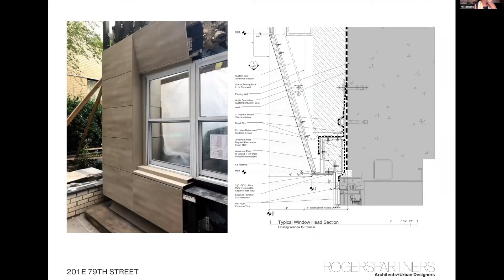We made a mock-up on site testing our window frame design. Another challenge of the project was that the windows are not perfectly lined up from floor to floor, or between windows on a given floor. So we had to accommodate the tolerance in the width of the window frame, which varies from window to window to some extent.